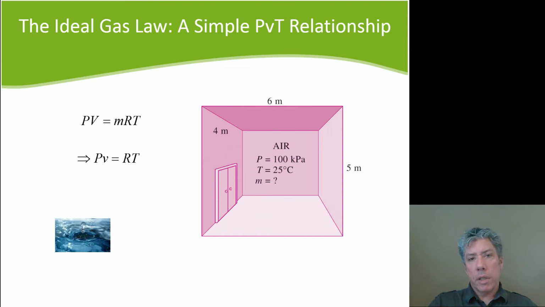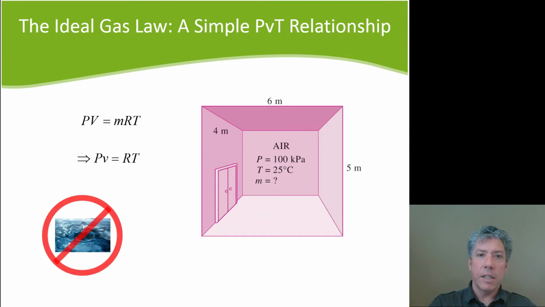Now let me warn you a little bit. Often students try to use the ideal gas law for liquids. In fact, on the first exam, students will try to get properties for a liquid and they'll say, well, where do I get it from? Well, the only thing I know is PV equals mRT. So they use it. Well, that doesn't work. It's the ideal gas law, not the ideal liquid law. There is no ideal liquid law that I know of. Okay? And certainly it's not this relationship. So don't try to use the ideal gas law on a liquid. It won't work, no matter how often you try it.